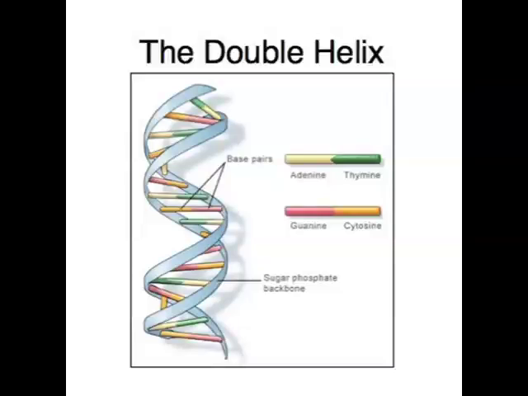Now those two long chains of nucleotides actually run anti-parallel to each other, so they run in opposite directions. At one end you'll find one of the nucleotide chains has the 5' end, while the other nucleotide chain has the 3' end. Whereas at the other end of the molecule there'll be the 3' end and the 5' end of those two chains. So they run in opposite directions.